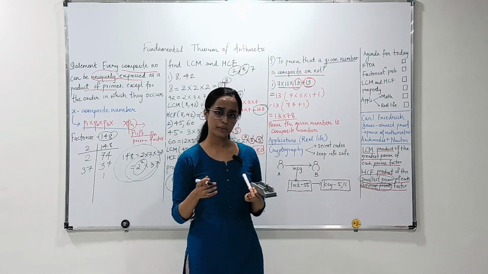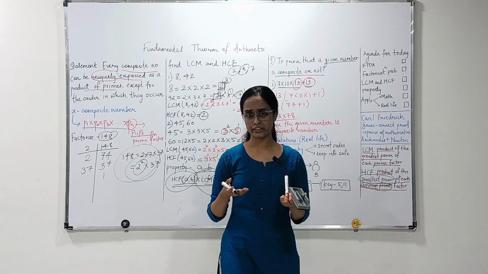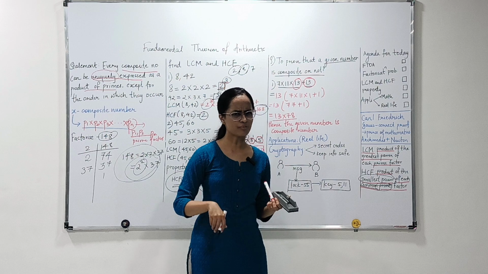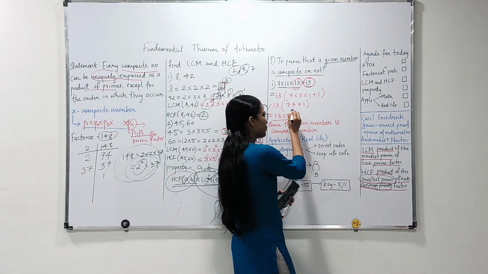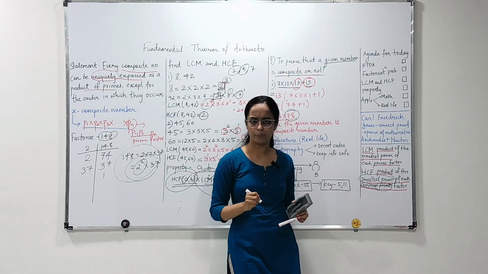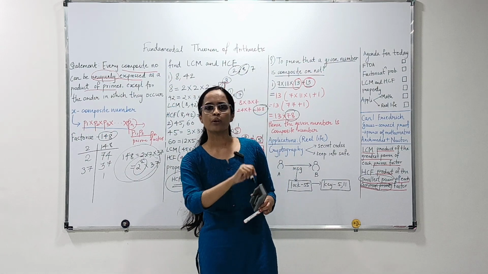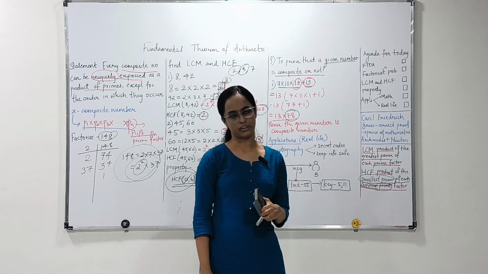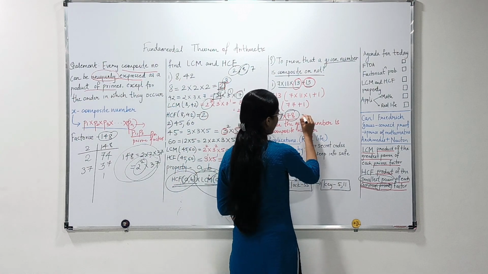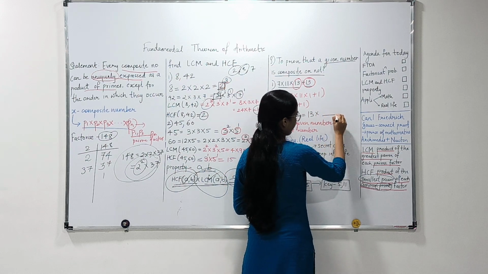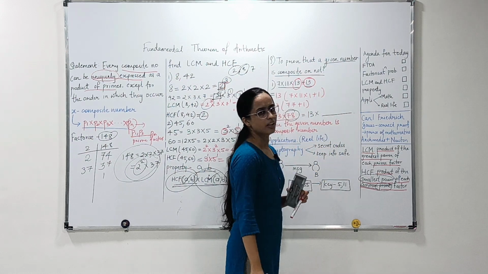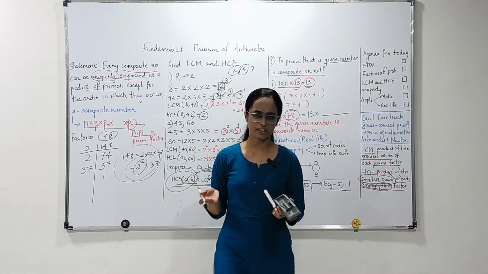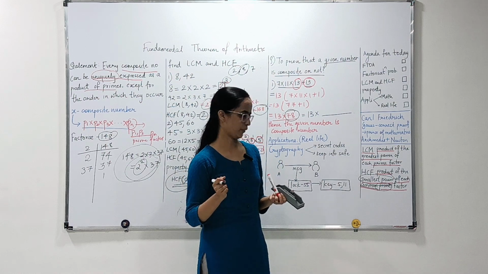You might say that the number 78 is not a prime number. Of course, it's not a prime number. But can you write the prime factorization of this number? I would want you all to tell me the prime factorization of the number 78 in the comment section. So, this would be written as something into the prime factorization of 78. And then we can say that since the number is expressed as a product of primes, hence it is a composite number.